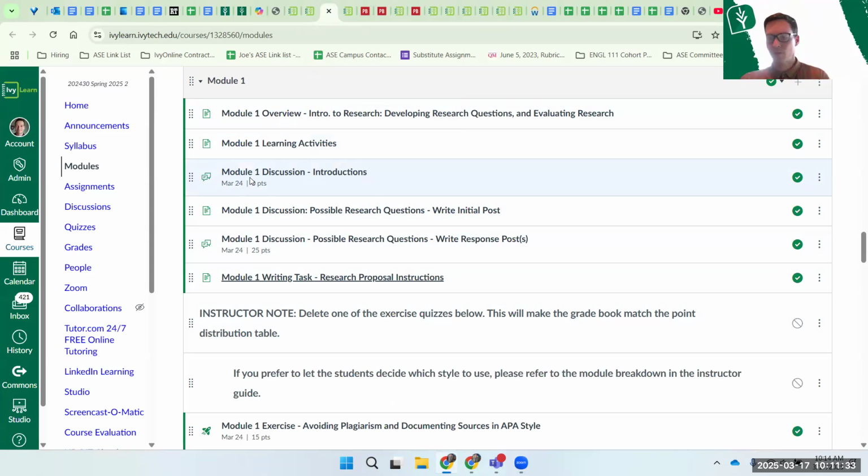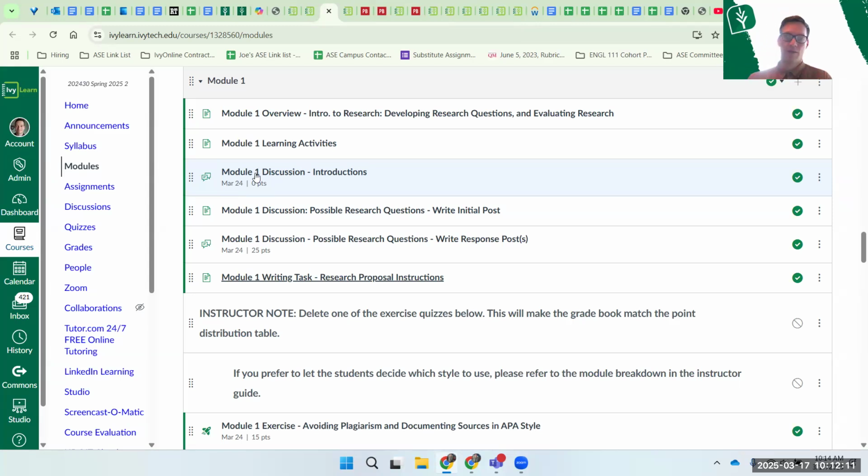And this week we get set up for a lot of things because this class is really about doing a decent amount of research and reflection and writing about what we find toward a larger essay, a bigger research goal that we'll take throughout the term. So this week you're going to see that there is just a standard introductory discussion, share some things about yourself. I'll pop in there. I'm curious to know a little bit more about who you are and what you do.